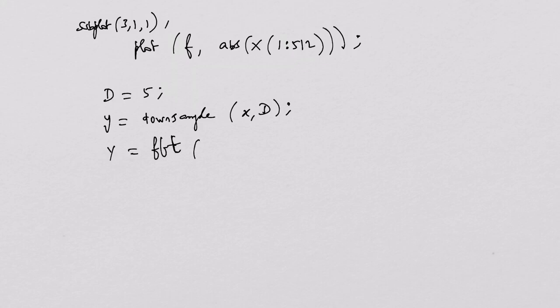Fft of what is the input? The downsampled signal. For how long? What is the length of frequencies over which it is evaluated? A 1024-point frequency scale, computing the spectrum of the downsampled signal. So let me see the result of this decimation operation. What is the decimation factor? By 5. Let's see how to plot it.